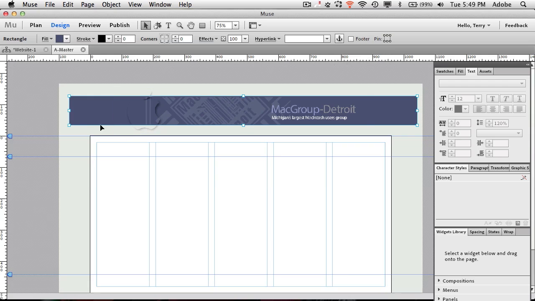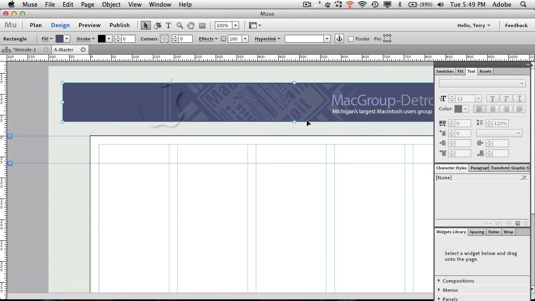Now that rectangle is the exact color I need it to be. And more importantly, now I can tell it that since it's the right color, I also want it to, and by the way, let's zoom in on it at 100%, just so we can make sure it's the right height. There we go, that should be good. And the top and the bottom of it are good. Now, if I drag the width of this rectangle and touch the side, you notice the line turns red. That lets me know that it's snapping to it. And because it's snapping to it, I will get it automatically expanding the size of the browser window.